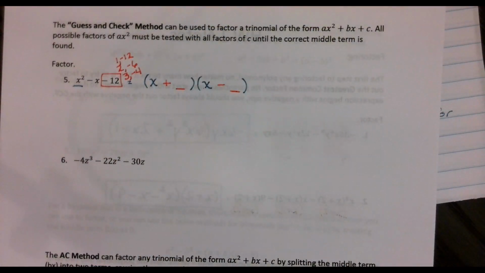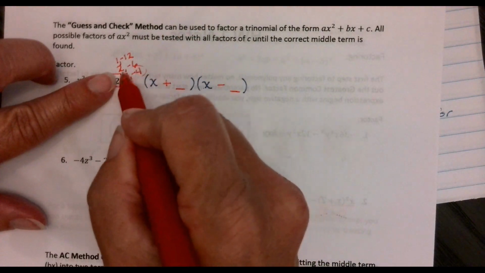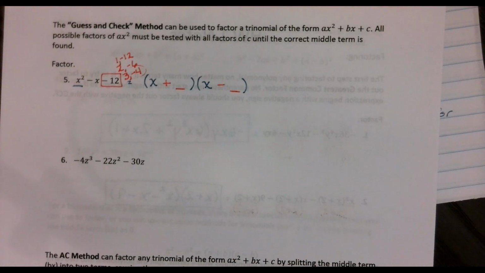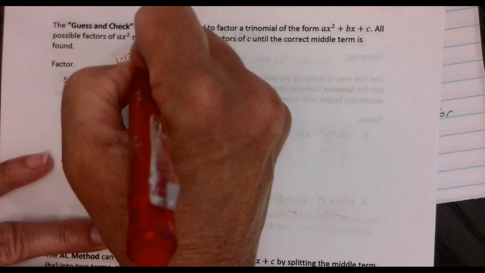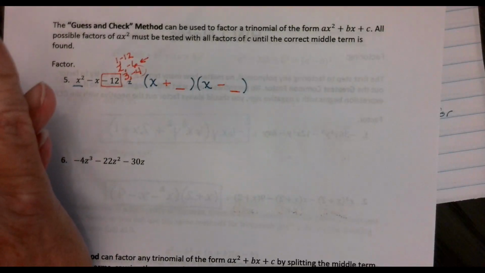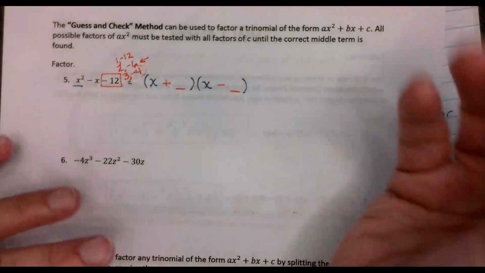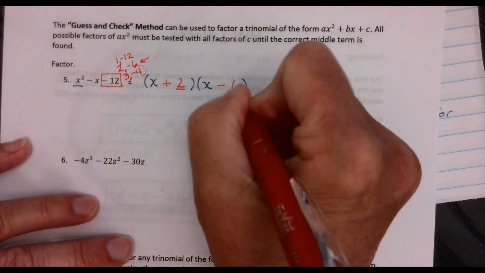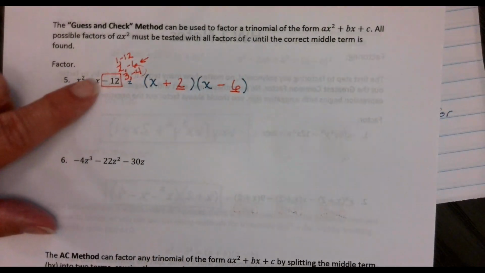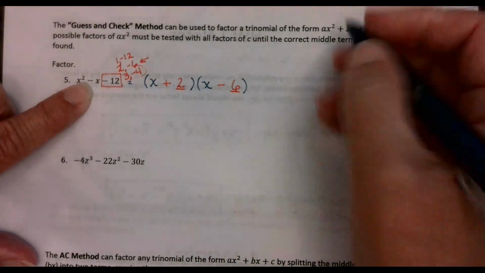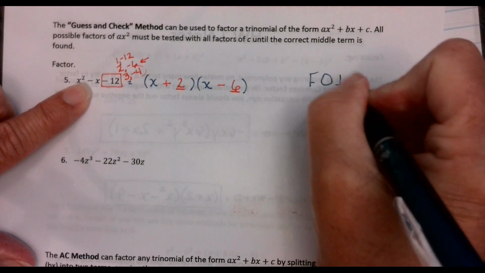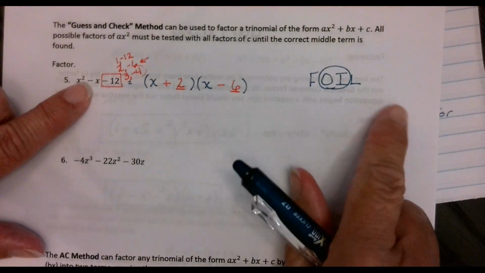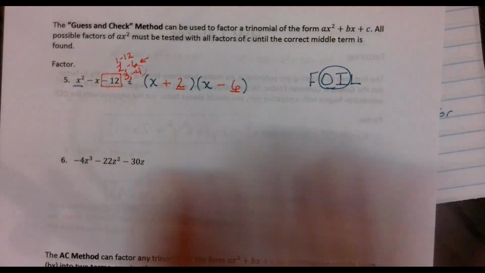So what I'm going to do is I'm always going to try what I call these middle terms first. But I already know the answer to this, so I'm going to just try this because I want it to be wrong. Okay, I'm just telling you. But here's what I do. I'm just going to put the positive 2 here and the negative 6 here. Now, where does this come into play? Remember on FOIL, that middle term comes from outsides plus insides, or what I call OI, okay? Outsides plus insides, or OI.